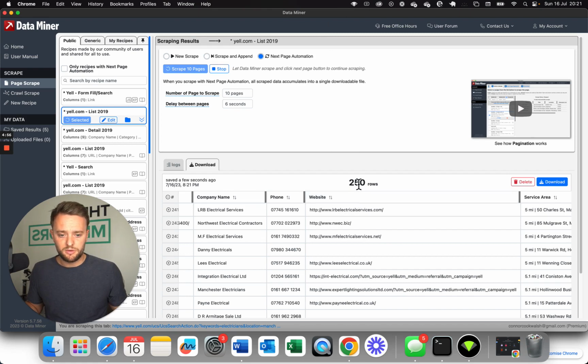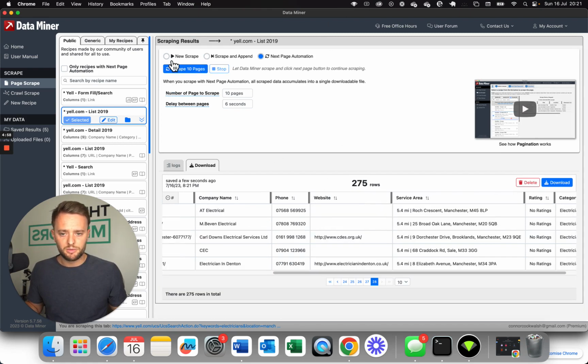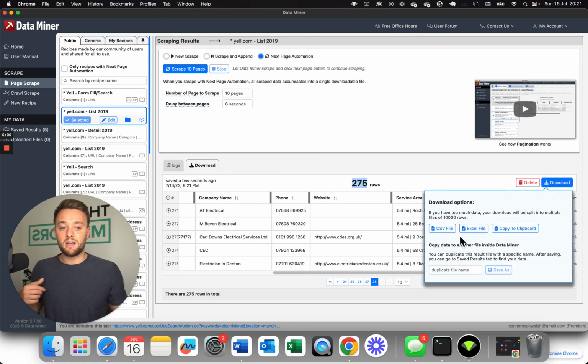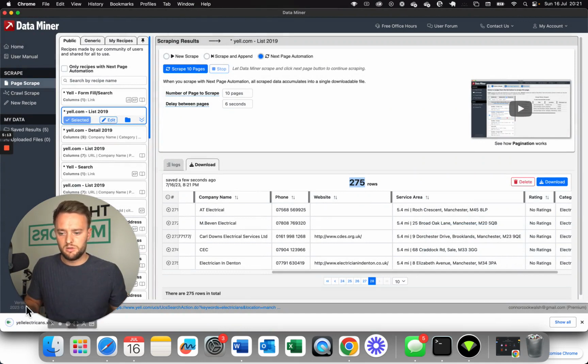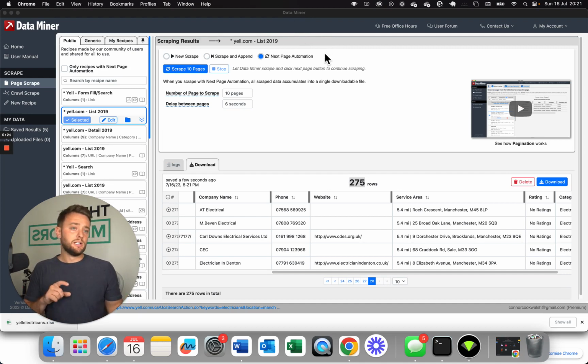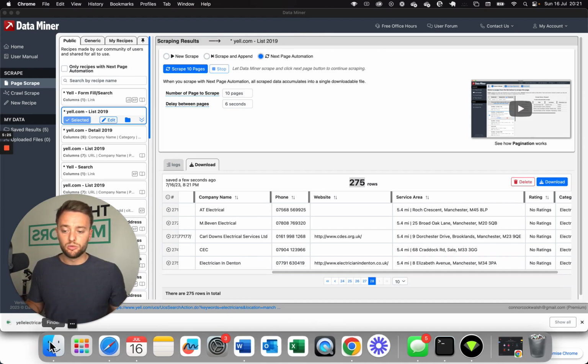So 250, I think it's one more page because I think it's probably doubled the first one. Great, that's done. Now watch this. So that's 275. I think there's actually 250, but we just press download and I want to bring that up in an Excel file. Electricians. Great, that's done. And by the way, you can keep going back and adding to that same list. So I could do Manchester, and go, right, I'm going to go after Liverpool. I'm going to do London, whatever it might be. And you can add them all to the same list.